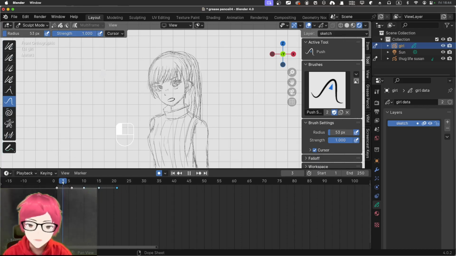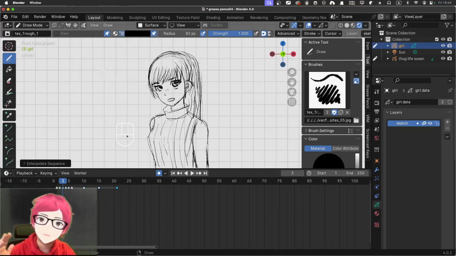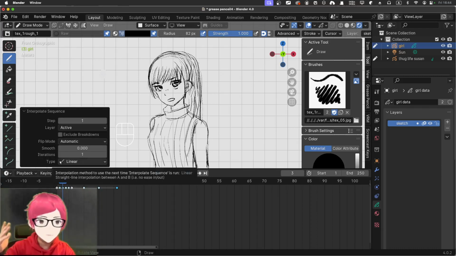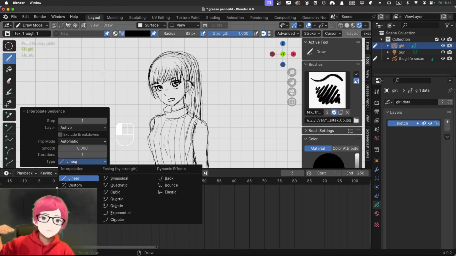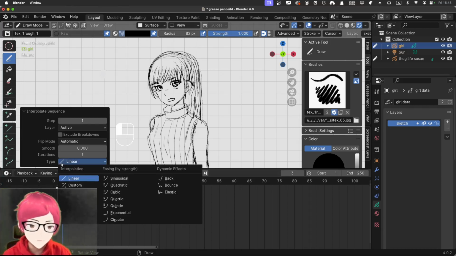This is the first thing. And the second thing is that while you are doing this adding, okay, draw, and interpolate, okay? While you're doing that, do not click anywhere else, because if you look here, we got interpolate sequence. As I promised, I'm going to introduce you guys how to do this, like a customization. You can go linear, it's like interpolating smoothly, so from point A to point B, we just go smoothly, okay? So there's no speed change. But what you can do is something like a back, bounce, elastic.